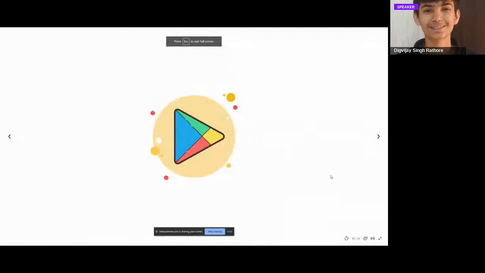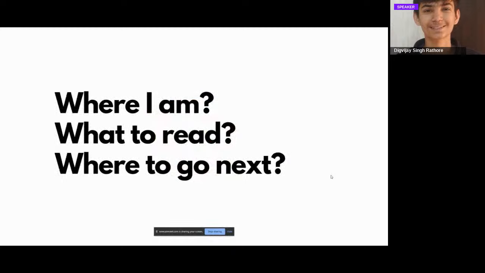So there are 2.8 million apps on Play Store. So there's a high chance a user might drop your product if they are finding it difficult to understand. So maintaining a visual hierarchy reduces confusion and paves the way for further interaction. Lastly, the UI should reflect where the user is, what information they have to consume from the screen, and where they are supposed to go next.